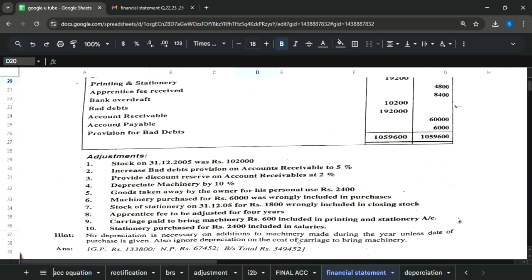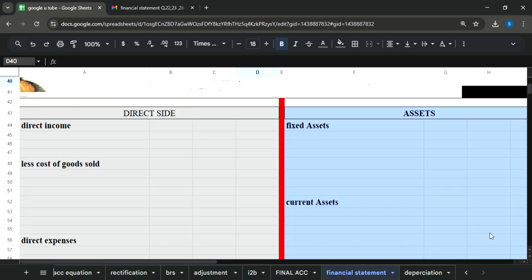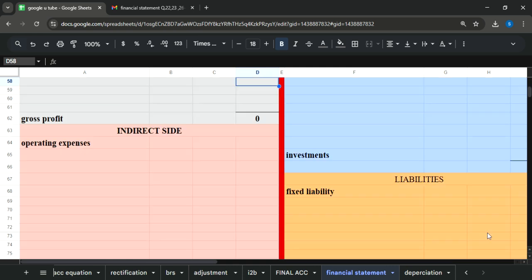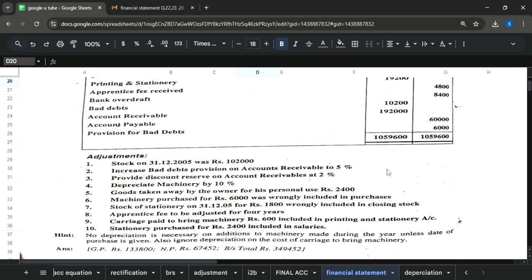The third benefit we have is answers. They are already present at the bottom of the question, so we will not have any doubt, but in the examination these answers would not be available. The vital point in financial statements is that your total of asset side and total of liability side would automatically be equalized, which will almost ensure that your question is okay.